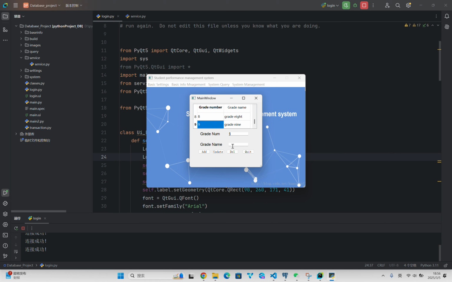For example, you want to delete grade 9. All you need to do is to choose the grade number and choose del. It will delete successfully. Also, you can add it back. For example, grade 9 and add. It will add successfully. You can see here, grade 9.